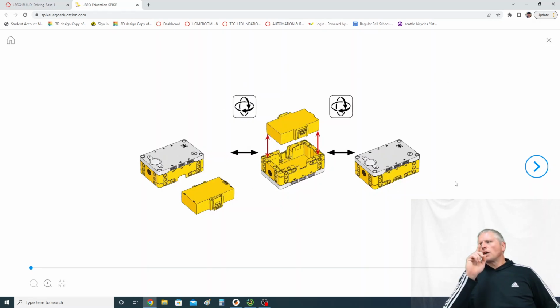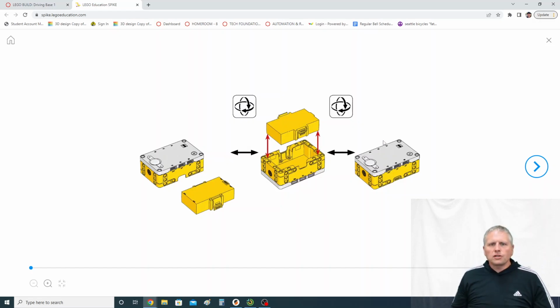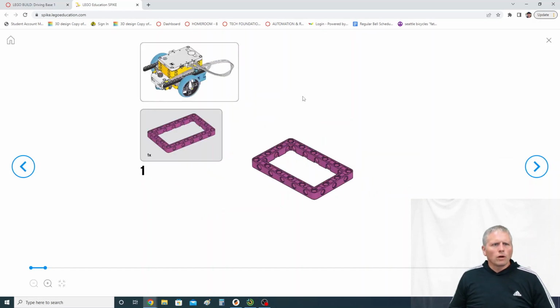When you're building, there's a couple of hints I want you to get used to. I want you to always hold the Lego piece when you're looking at it the same way that it's turned and rotated in the pictures. So when you get done, I want you to hold the brick just like it is here with the button down here, the empty side on the top. You should see E, D, and F on your side, A, B, and C, or I can't really read those. Sorry, A, C, and E. Those are gonna be on the other side. Sorry, I got the wrong letters there. And then we're gonna move to the next step.